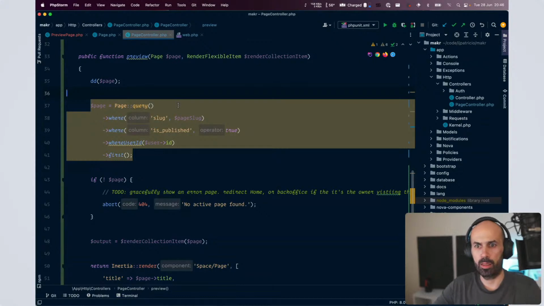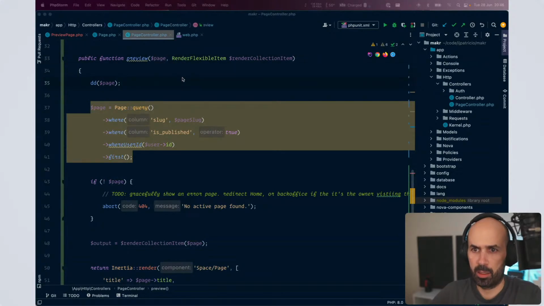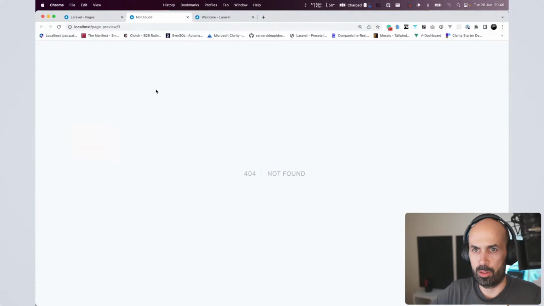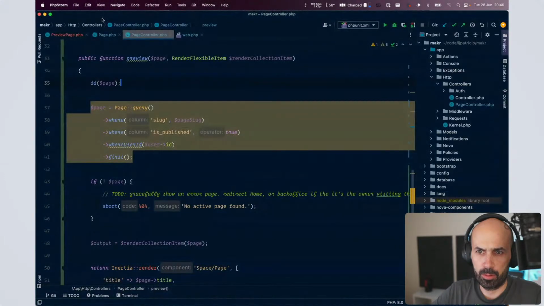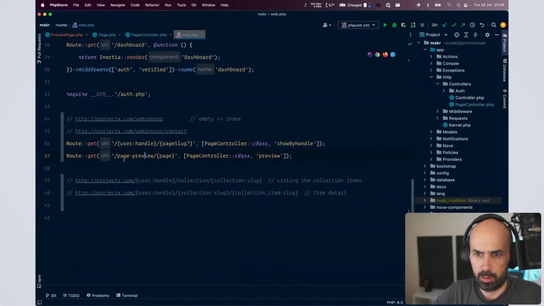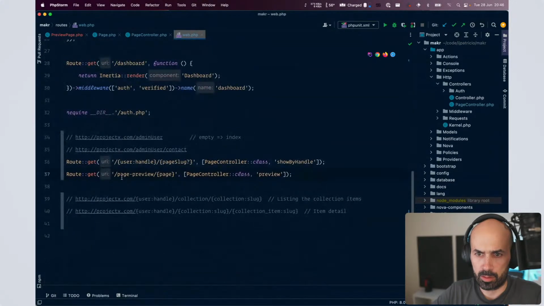Why didn't it find my page? If I'm not typing, I wanna see the result. What? Why not found? Slash page preview.